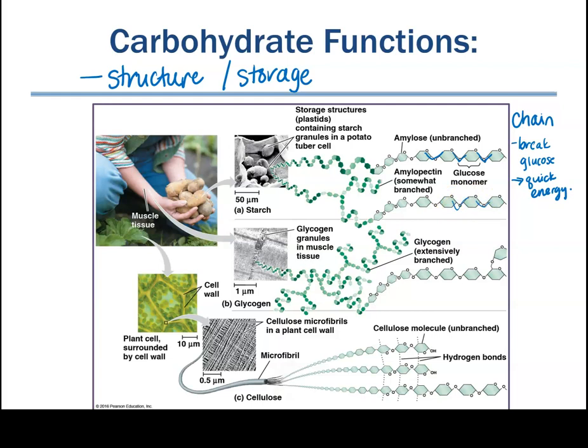Down below, we've got glycogen. Glycogen is another energy storage molecule. This one comes from our muscle tissues. Glycogen is similar in that we've got chains of glucose with our glycosidic bond, but it's a little bit more branched. So you can see we've got branches coming off of the main chain, but we've still got chains of glucose that are going to be used. You can break them off. We can use them for quick energy stores in our muscles because our muscles need a lot of energy to keep them going. They're very energy intensive tissues.